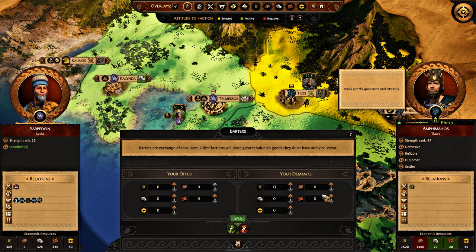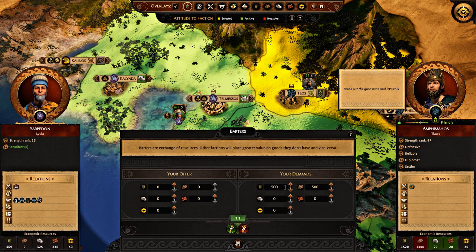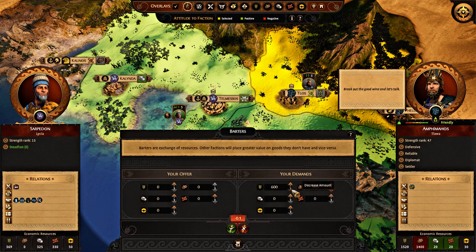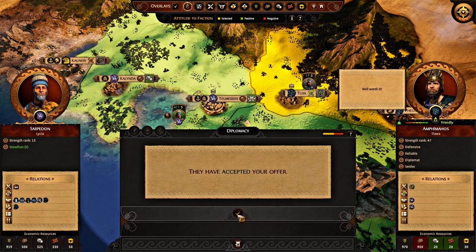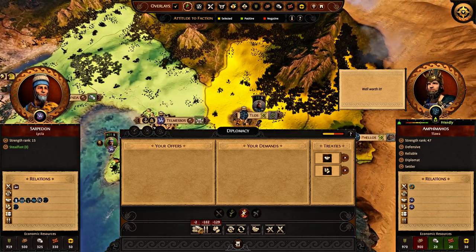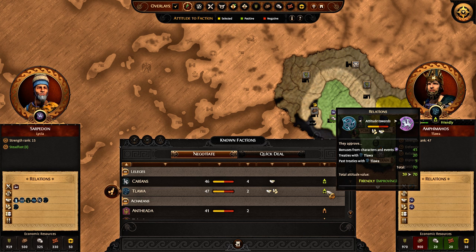Now in this case, I need wood and I need food, so I'm going to ask for both. I need wood for buildings and I need food for the chariots. Well, that's worth it. And now I have an agreement. This will improve relations with them. So you can see that this improves relations.